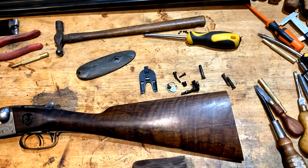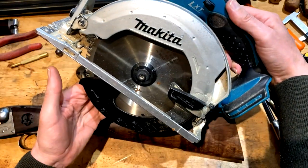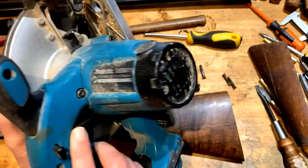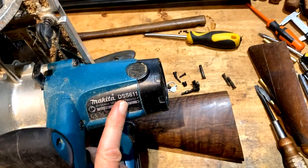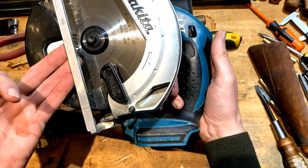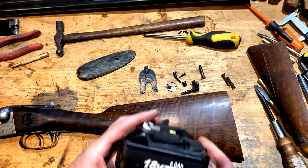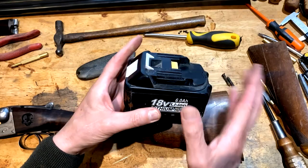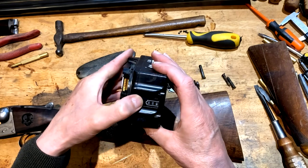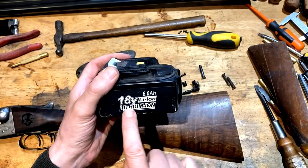So if you're going to do a product review on a tool, there's one. This was the second fastest and strongest cutting saw, the DSS611. I bought that 20 years ago, I kid you not, and I'm still using it. The only thing that fails are the blades and the batteries. There's plenty of generic batteries, and you can see they get really used. These are quite good. They've got a battery condition. This one needs charging.